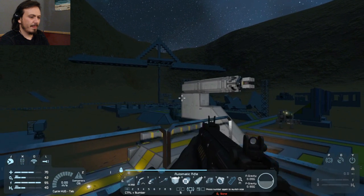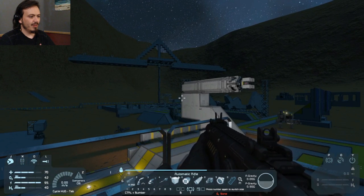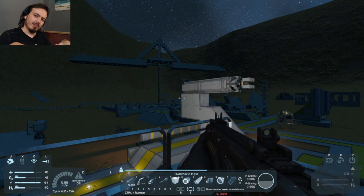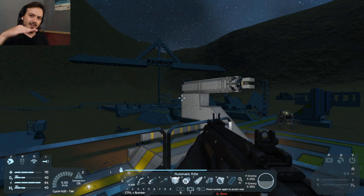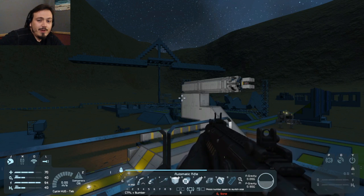That's pretty much it — I just wanted to show off my big wheelie death welder. It might almost even be better as a grinder, because you could fit odd-shaped ships in it. Like, imagine just a big junkyard underneath it and every so often you automate the controls, and it spins really slowly down, grinding up stuff — that'd be cool. Anyway, that's it for this video, just showing off that ugly piece of crap I made.